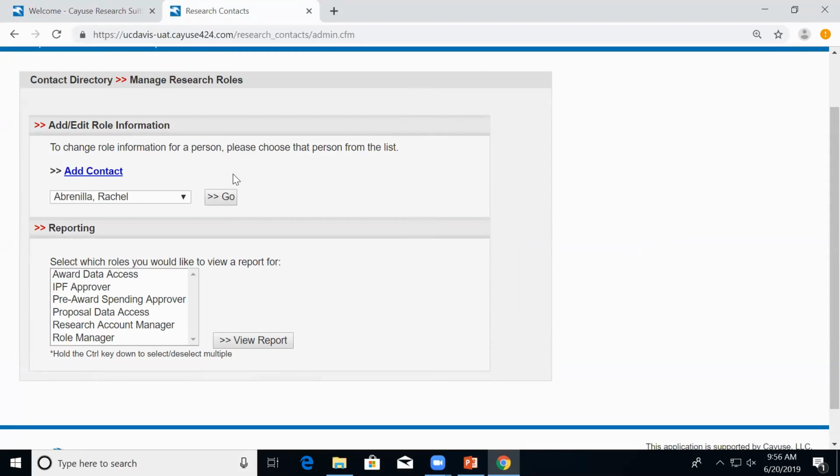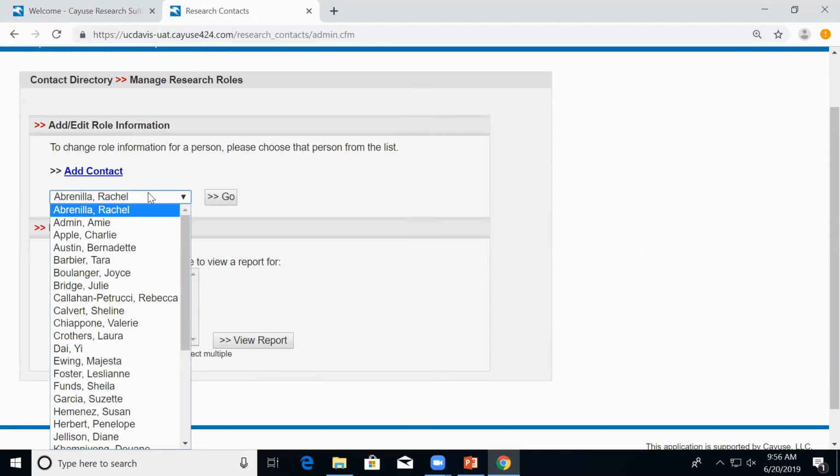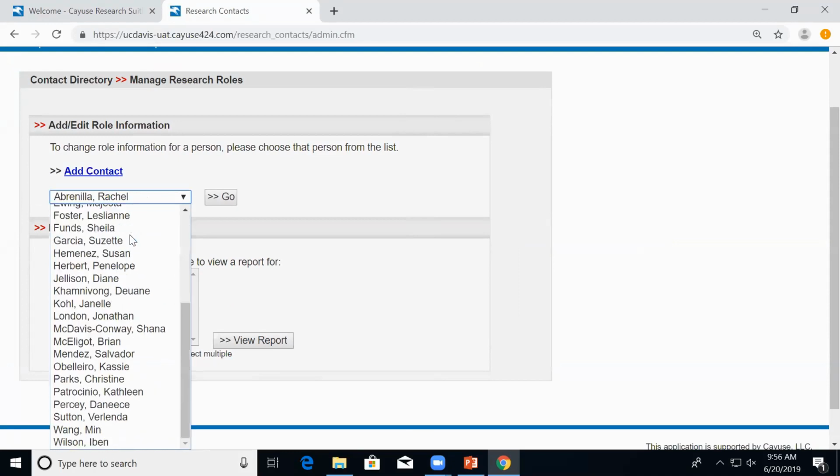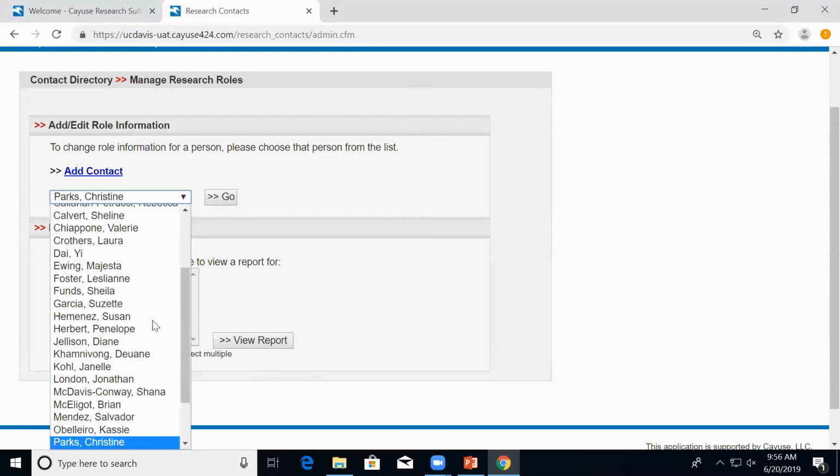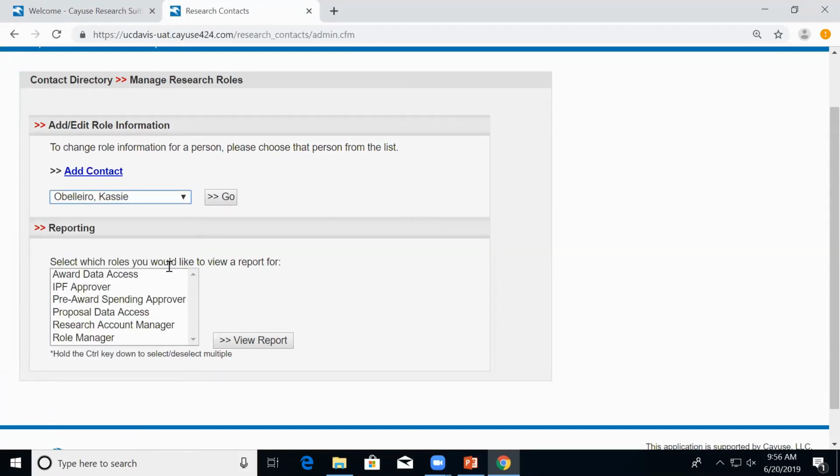Okay. So select Manage Roles, and then look for your name on this list. If your name is here, select it. And if your name is not here, go to Add Contact. I'm going to do myself.